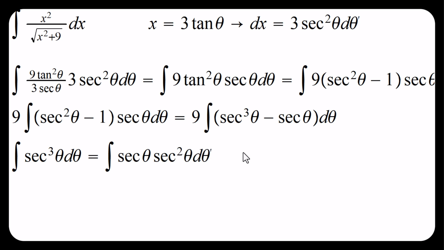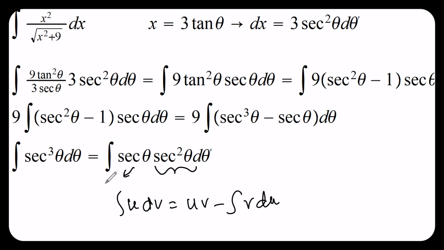So we got this here, and now we may use the integration by parts, and let me just quickly recall that for you. The antiderivative of u dv equals uv minus the antiderivative of v du. So here, since this is more easily integrable than this one, and this one is more derivative friendly, we may choose this to be dv. So dv is secant square theta d theta.